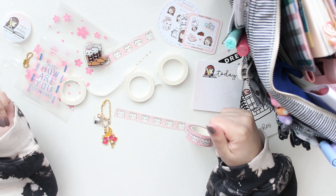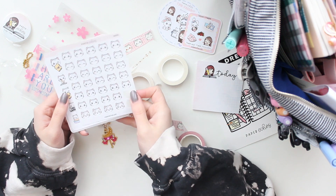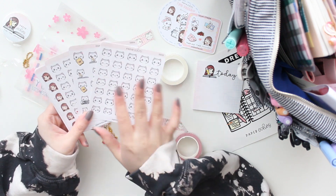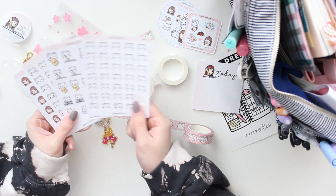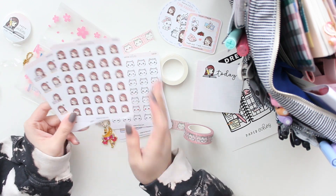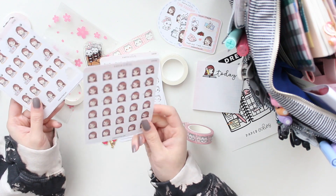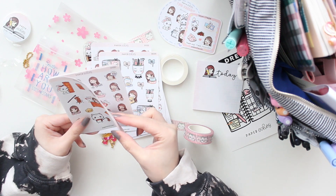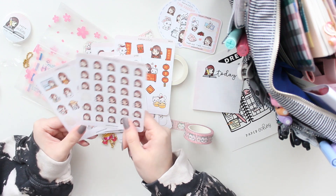Those are all of the items that I purchased in my haul. I'm just going to quickly show you guys some of these stickers that I purchased previously — I think I already showed these in a video, but I might as well show them here in case you haven't watched them. These are some of my favorite stickers which are like the emotion variety sheets. This is her cat — the same emotions that you see on this washi, super cute. There are quite a few different versions and she also has it in her bunny character as well as her girl character, Sunny. It is almost Lunar New Year, so I'm going to be using this sticker sheet soon. I just love all of these little emotes — I think they're so cute.